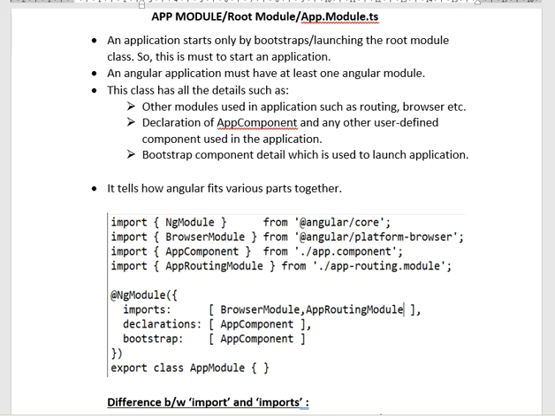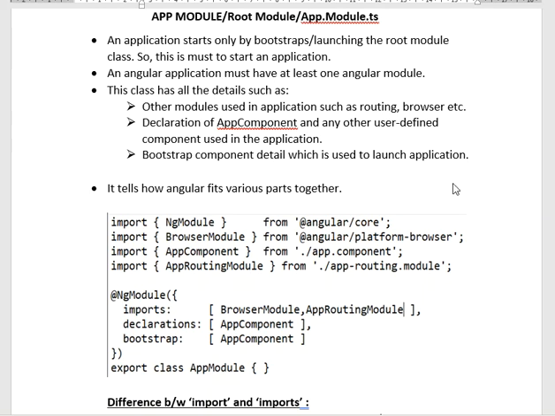Hello guys. So we are about to start a session to learn the basics of Angular. So here we will learn what is app module class and all other declarations details required to bootstrap an Angular application. Here we will also understand the different types of imports used in the root module class. So guys, let's start the session.